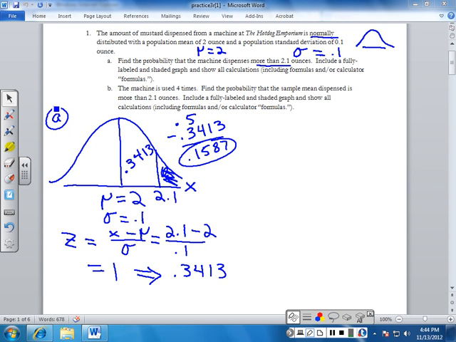Okay. Part B, we have a sample of size 4. So we're going to use it 4 times now, and we're finding the probability that the sample mean is more than 2.1. So it's going to look a lot like part A, except we're going to adjust the standard error. We're going to divide that sigma divided by the square root of n, and then the symbols will change a little bit, but the process is exactly the same. So over here we'll have for part B.